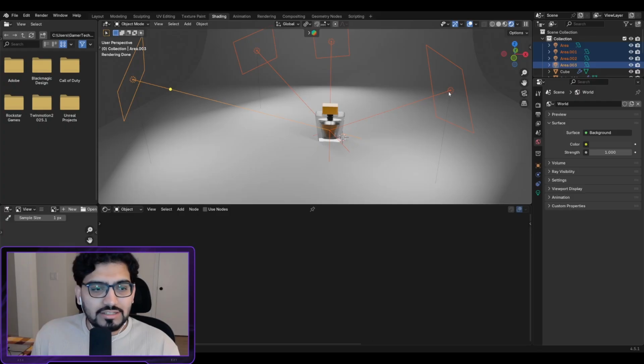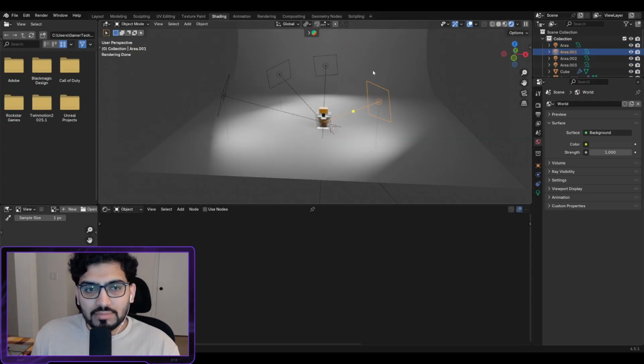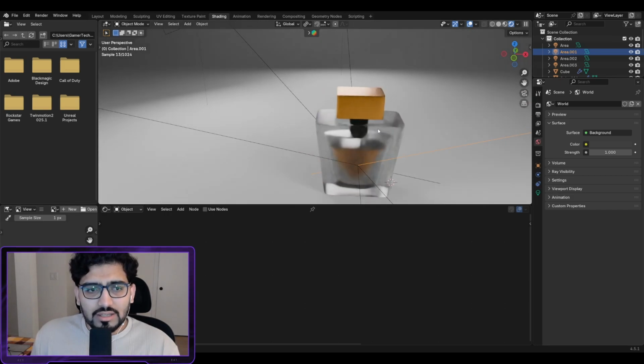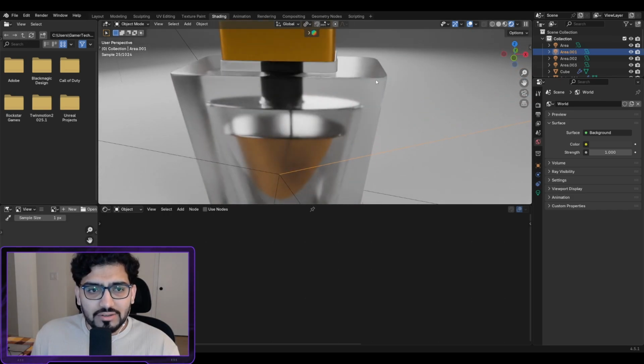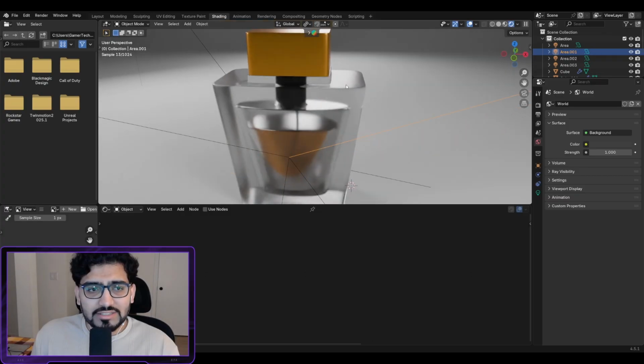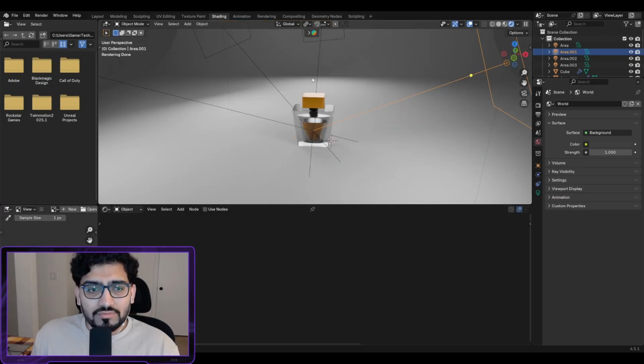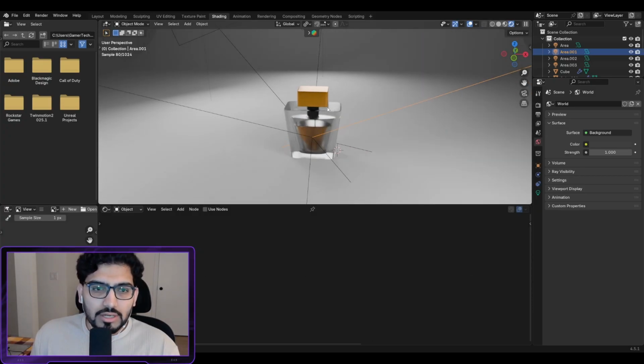That was easy, right? So now we'll also change the shape of the light because it is square, and when you render it, if your product, let's say it's not transparent and it has a different texture on it, then it's gonna show up where the light is coming from. Basically it will show up like a box. If the light is too sharp, then that's gonna ruin the product image. So you don't need that.